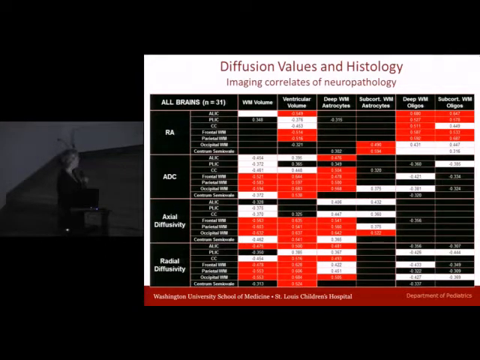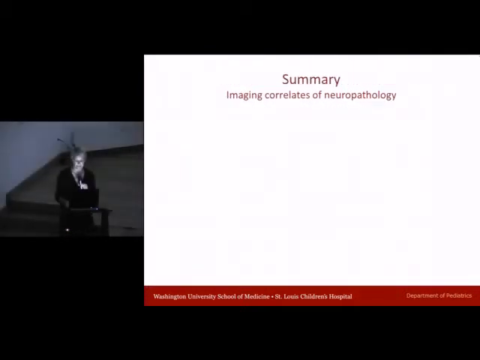So these are just 2 measures that we get off, and anybody can do this. On your own scanner, you just put a little circle over your diffusion image and up pop these 2 values. One on your diffusion map and one on your anisotropy map. And what you can now see is that actually look at anisotropy in relationship to these cell types that we're most interested in the loss of. So anisotropy was telling us a lot about the loss of these cells, these critical oligodendrocytes, and diffusivity was telling us a lot about the presence of this scar tissue. So diffusion imaging is much more sensitive than conventional eyeballing of the images.